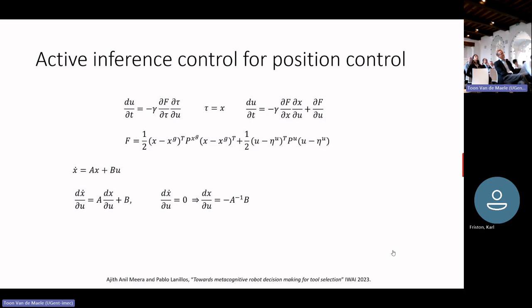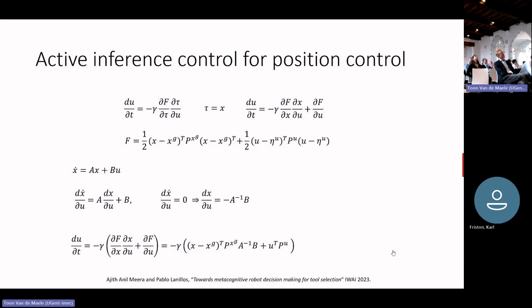You mean this one or this one? Oh, sorry. This is dou. Okay, this is dou x by dou u. It should all be dou. I think it all should be dou. I'm taking the partial differential, so I think it's a typing mistake. Sorry for that. It's a partial differentiation over the entire equation, and to get this it should be dou x by dou u. I have typing mistakes here.